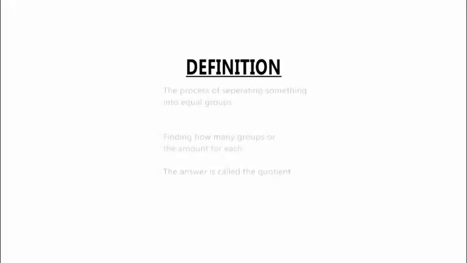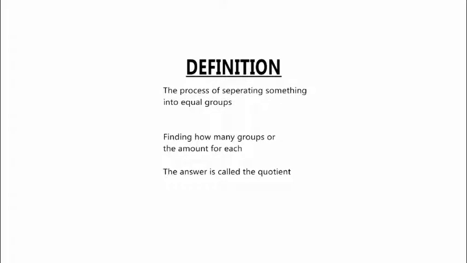In this section, we will talk about what division is, how to write a problem, and how to solve a few basic division problems. Discussing first its definition. With division, we're talking about separating something out into equal groups. At the same time, we're thinking about finding out how many groups there might be or the amount that might be in each group. With division, our answer is called a quotient, and a division symbol is signified by the line with a dot below and above it.